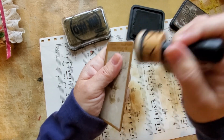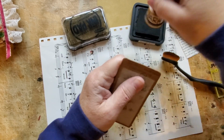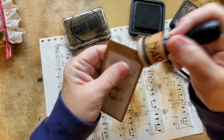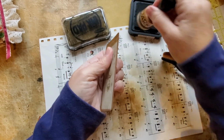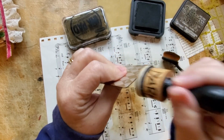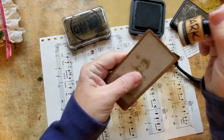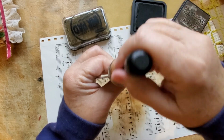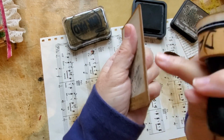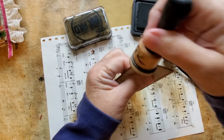Now it's very simple for the new owner. If they would like this to be a journaling card when it's in their possession, very simple to glue some paper onto the back and write to your heart's content. Makes a nice sneaky place to hide some of your innermost thoughts. All right, so let's see how that now looks. It's like it's one thing. You wouldn't know that it's paper glued onto chipboard.